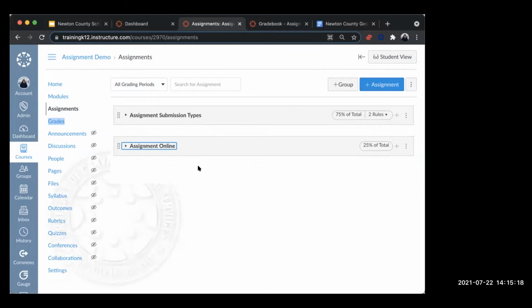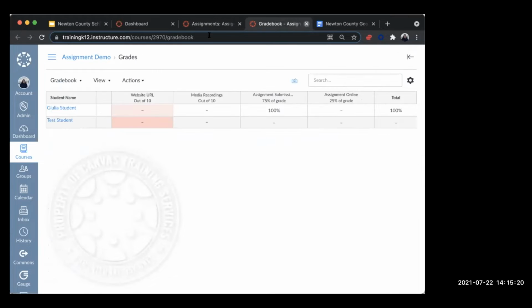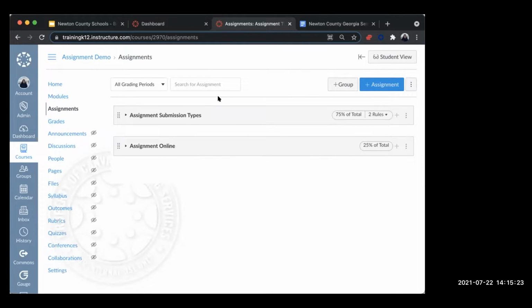All of those things you can do right from the assignment index. Great. So I will actually collapse the two I have in here. Perfect. What I want to do now is create my assignment groups. So up in the top right corner, I have plus group. This plus group refers to assignment groups. And I have my plus assignment. In here, for the plus group, I'll start creating those categories such as submission types or online.